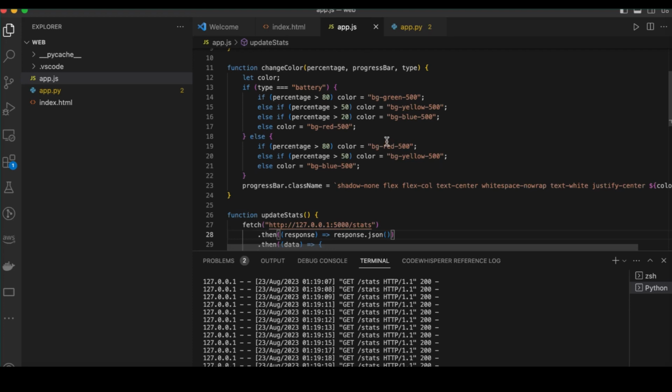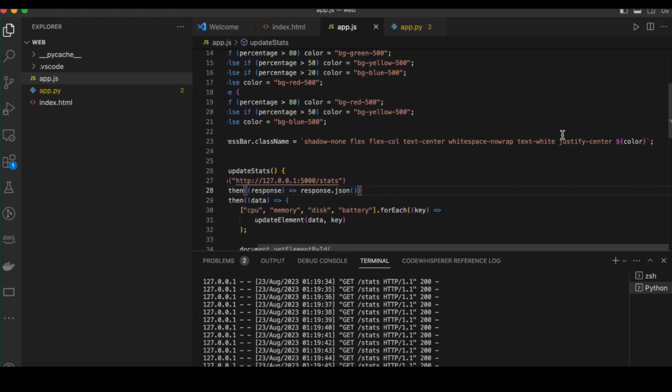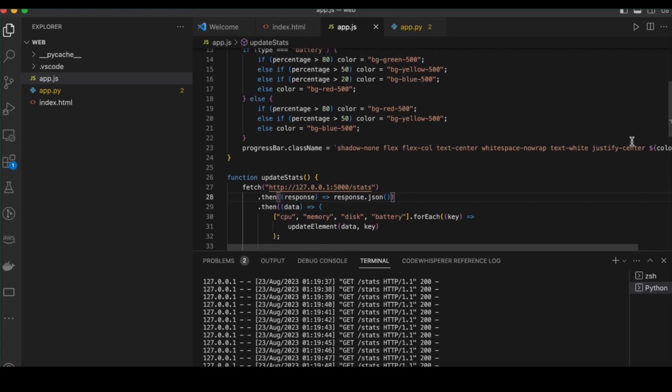Greater than 20 is blue, and anything below that will be red. But for the rest of them, anything above 80 is red, anything above 50 and less than 80 is yellow, and anything else is blue, because the lesser the value, the better it is. Then the progress bar is updated here with the color value.